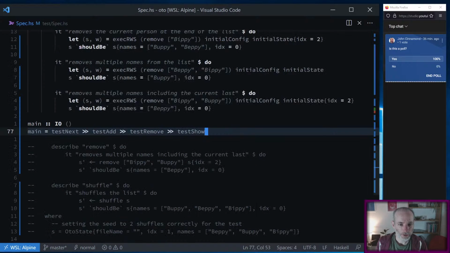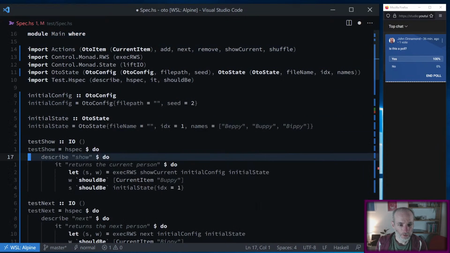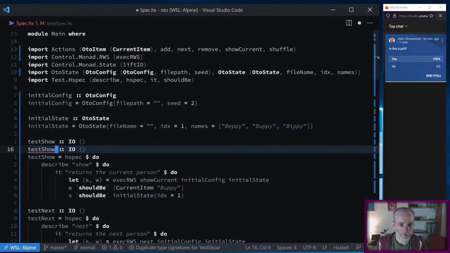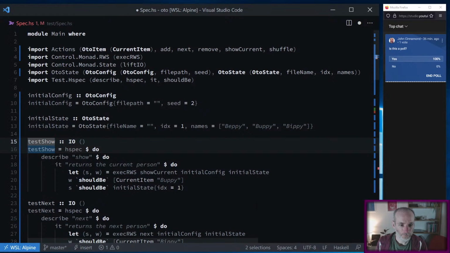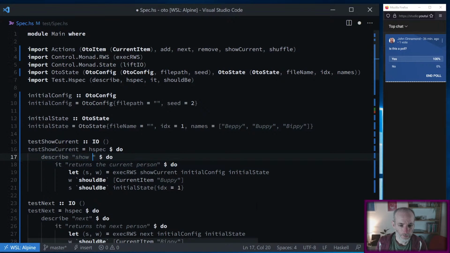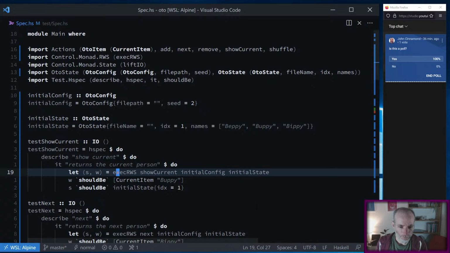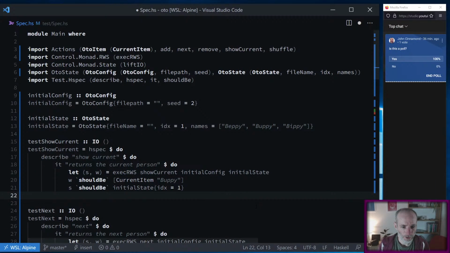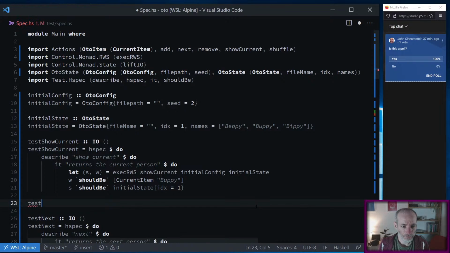Okay, so back to my spec. I'll rename this test show current. And here, no, that one. Okay, let's make sure it still runs, but it should be fine. That was your current. So now we've got that, we can do list, which has got more stuff in it. So test list under IO again. Oops.